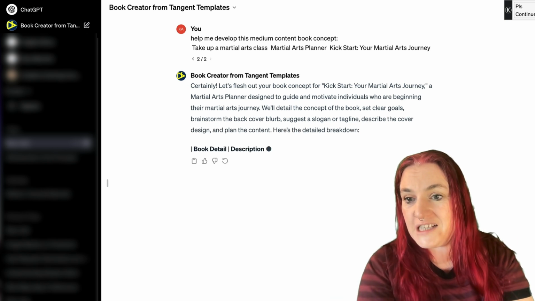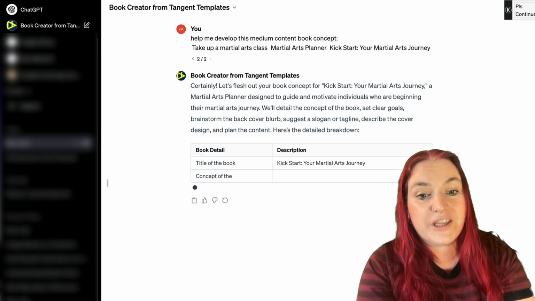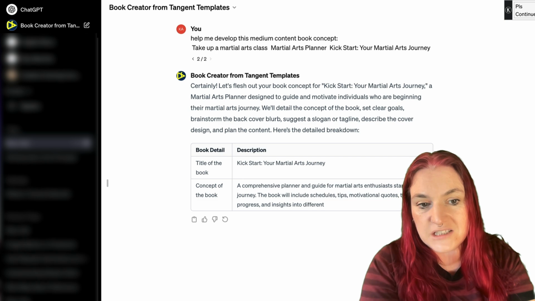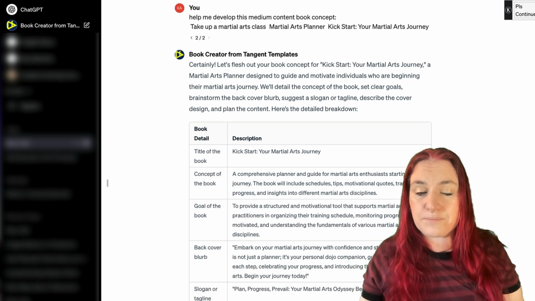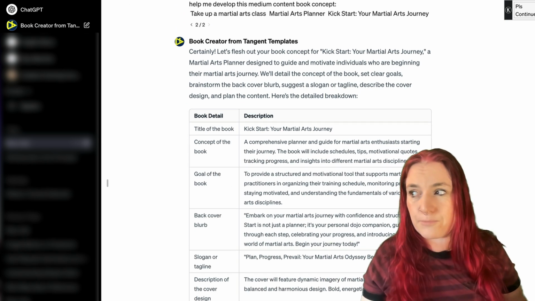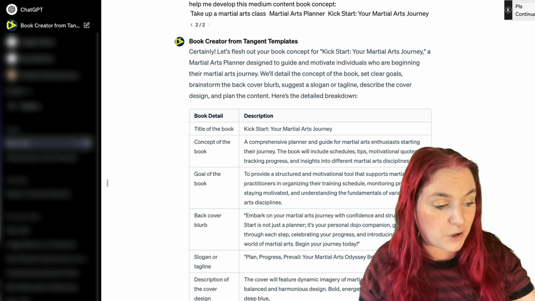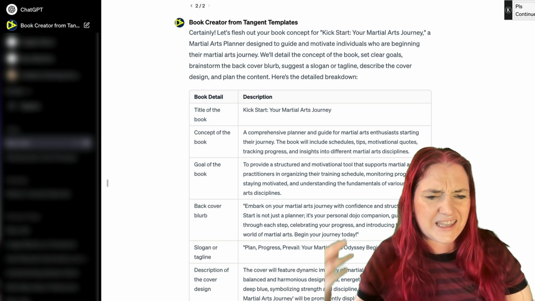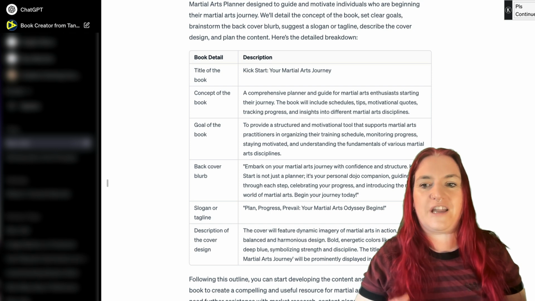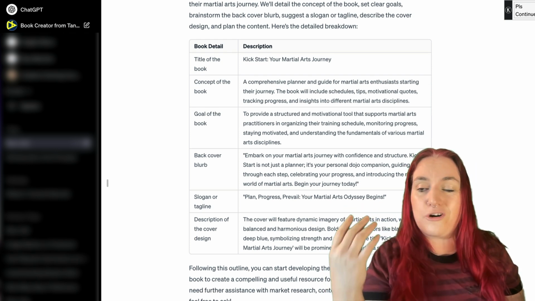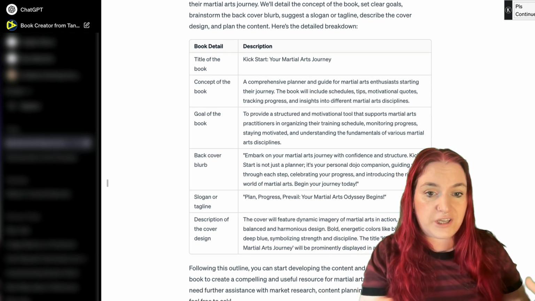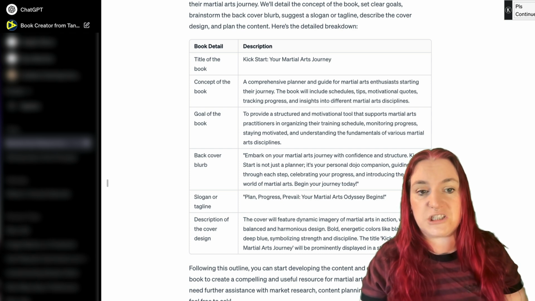Great. So the book creator is going to work through that, give me more ideas of how I can develop this book. And using the book creator, you can generate marketing reports. You can do a customer audience analysis. Like there's so many things you can do with the book creator. You can do mock-ups. It can mock up a cover picture for you. It can mock up interior pages for you.